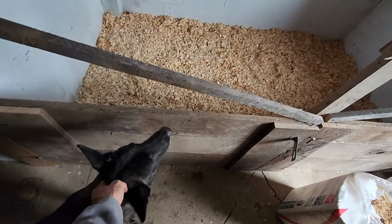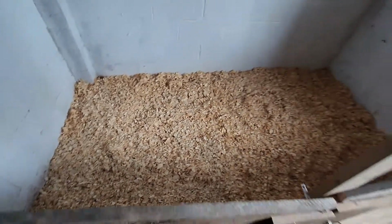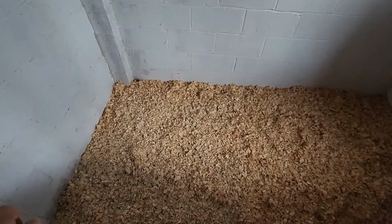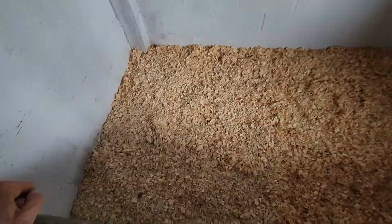Okay, I got a nice thick layer of pine shavings all the way around. It's a good 3-4 inches deep to help keep them warm through the next coming cold nights. And now I just have to get their feeder and waterer up here and some perches and stuff to play with. This will be a good 10 to 12 square feet more than where they are now, so that'll give them a lot extra space to run around and flap.